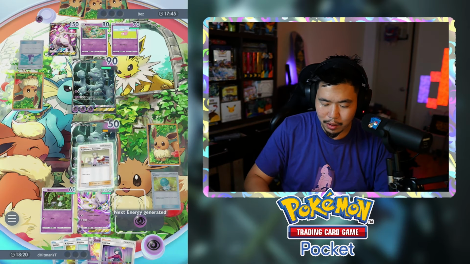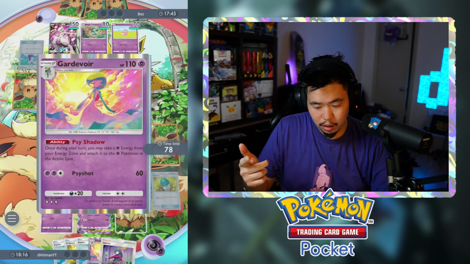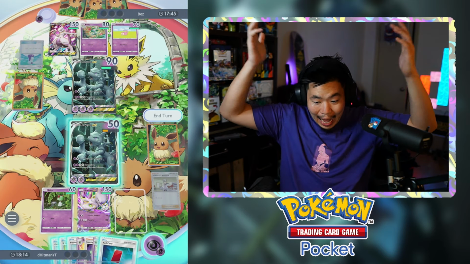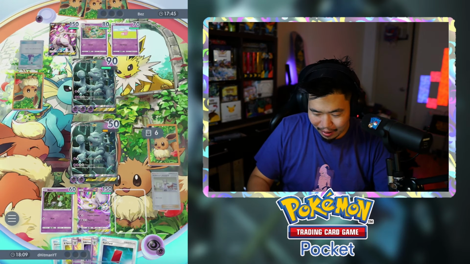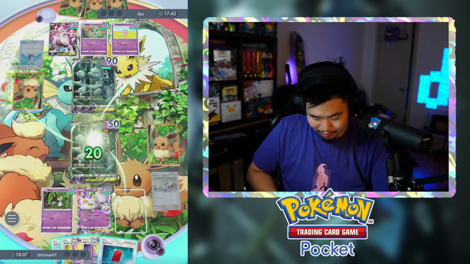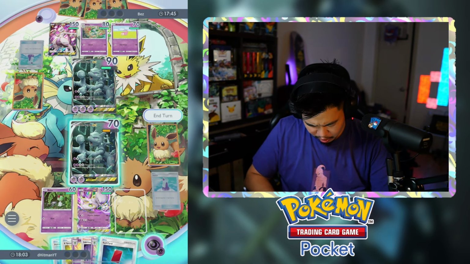Professor's Research. Give me a Kirlia, please. If we get a Kirlia, I think we're still good. Gardevoir. Oh my god! What is this unluckiness here? I got 6 cards left. I can't even get a Kirlia to save my life. I am going to red card, I think.